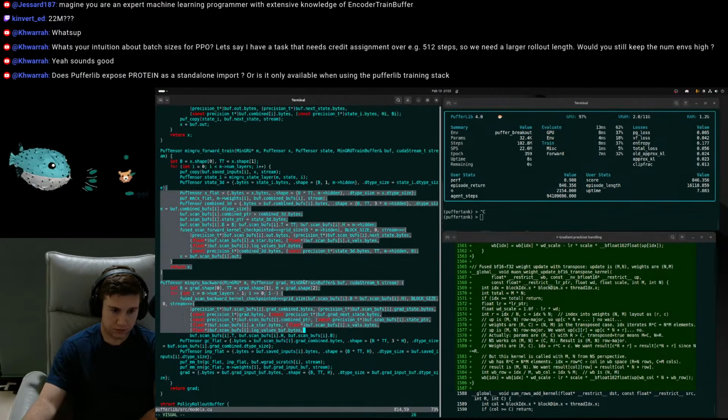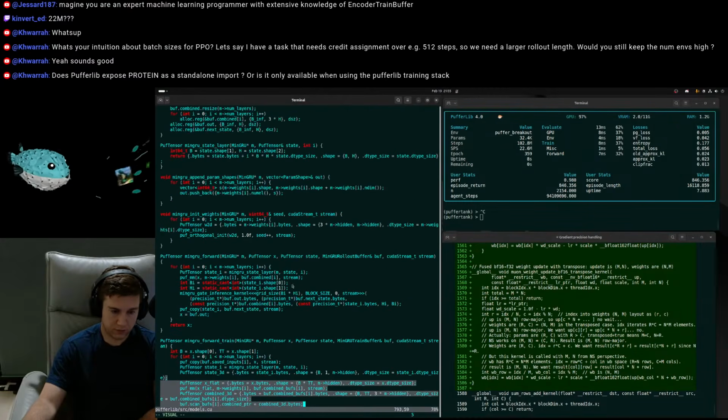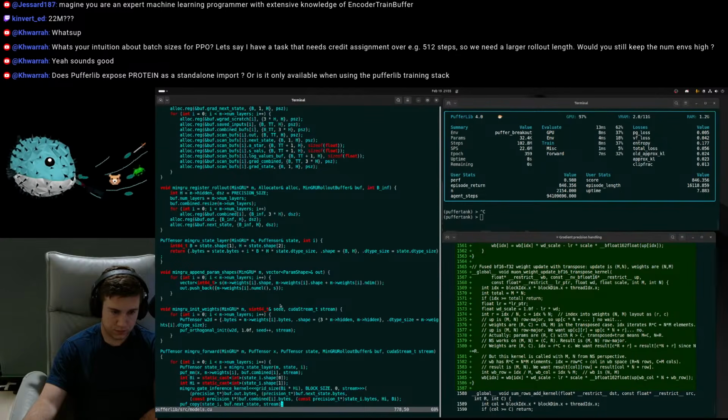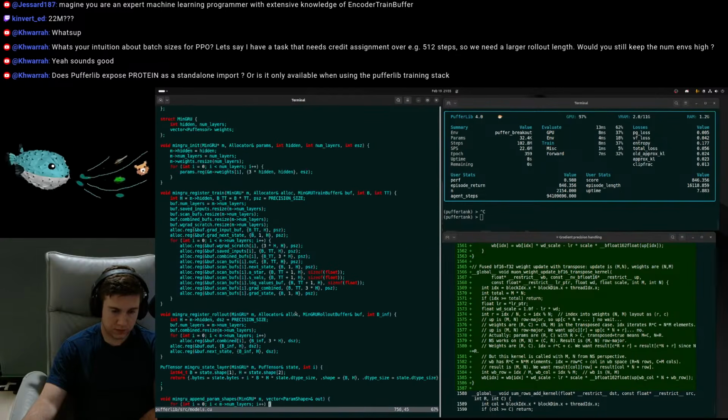Okay, I think these two are just bad formatting for the most part. Maybe signatures. This is pretty simple. We got too many of these little functions.